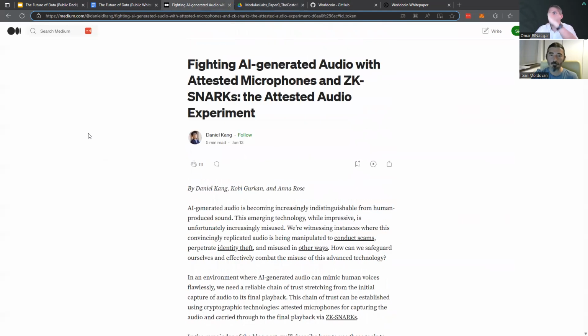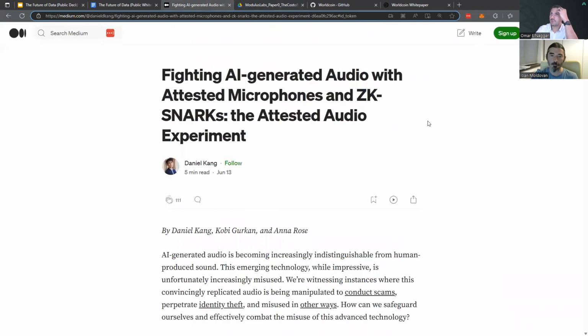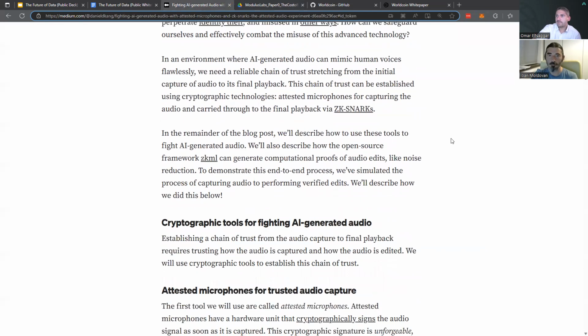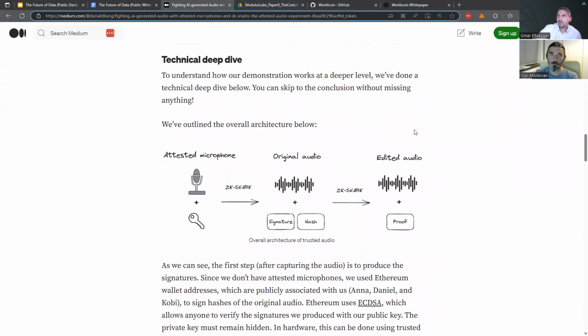Let's go to the blog article that Kobe from Geometry pointed us in the direction of, where they wanted to authenticate that, let's say, audio adjustments were done in a way that was not like a deep fake or a hack, but more of something that was done deliberately by a trusted party. And I think that the key idea over here is that if you had an attested microphone that had a public-private key pair associated with it, that you could do, what was it, a ZK snark to go and create a signed version of the original audio, and then a ZK snark to go and do the edited audio over here. Am I understanding that process correctly?